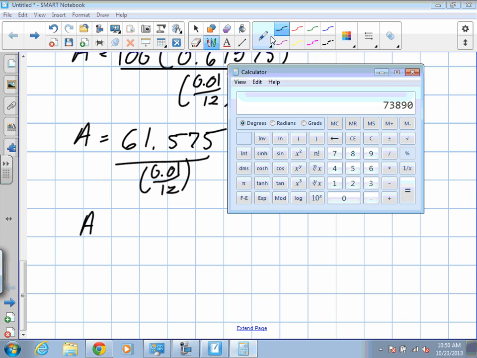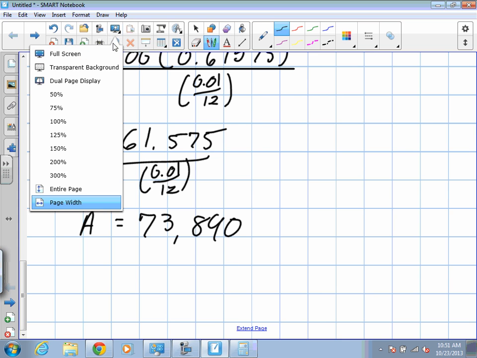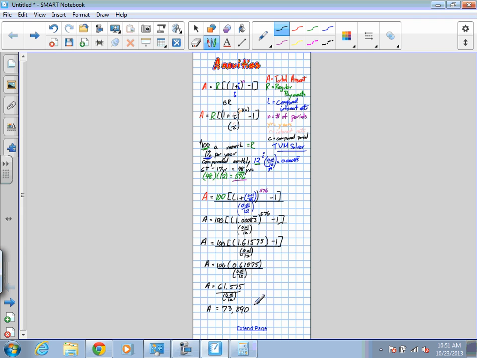And this is how much money we will have. $73,890. So, by putting in just $100 a month, which is a really small amount once you start to make a large amount of money. If I were to do this from the age of 17 until I retired at 65, my account would be holding almost $74,000, which is a pretty good amount of money considering we only put in $100 a month.